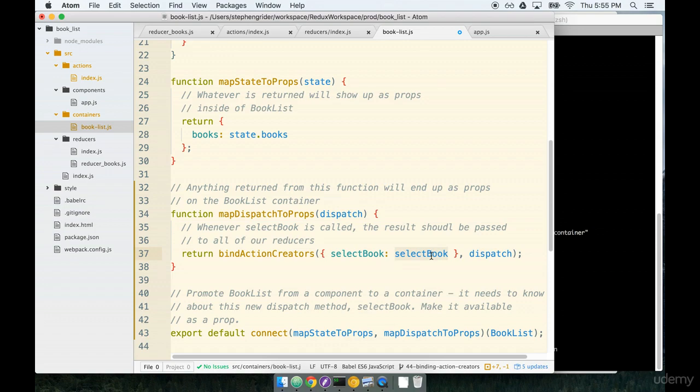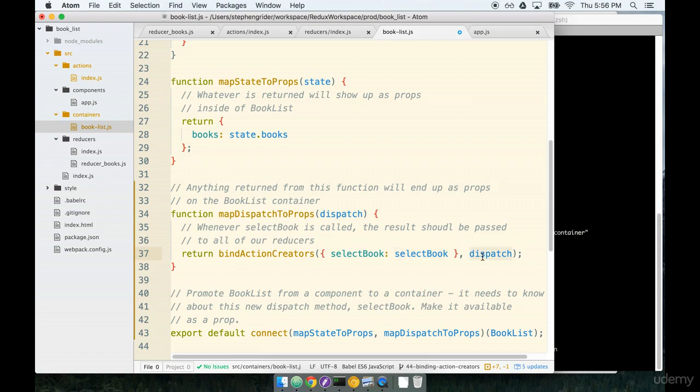We have no idea what to do with it. The only part of our application that actually cares about that action is the reducers. So the purpose of bind action creators and dispatch is specifically to take what gets returned from select book and make sure that it flows through all the reducers. That's the purpose of bind action creators and dispatch.